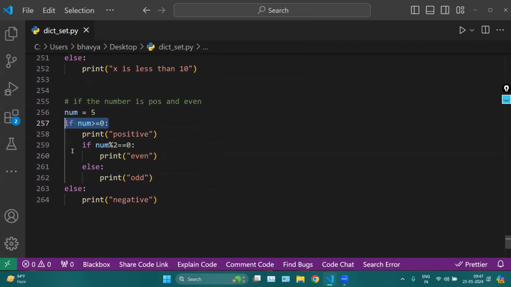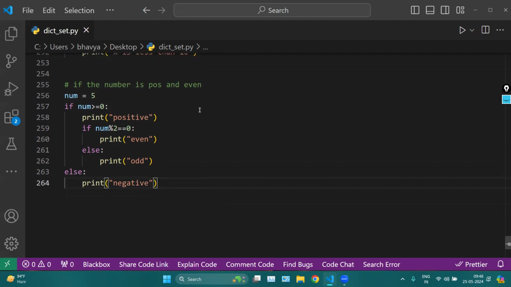Because of this space, if the number is positive, then check whether the number is even or odd. So if it is even, then print even. If it is odd, then print odd. Else, if the number is negative, then simply print negative.